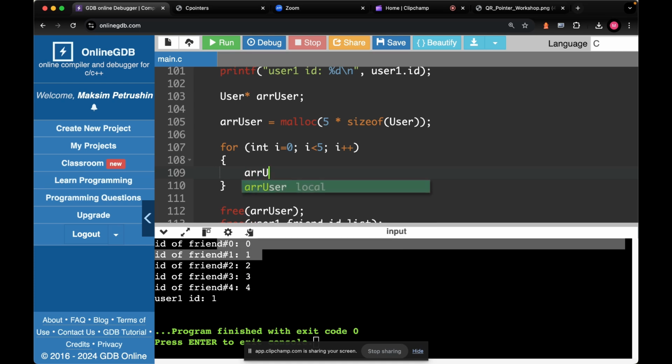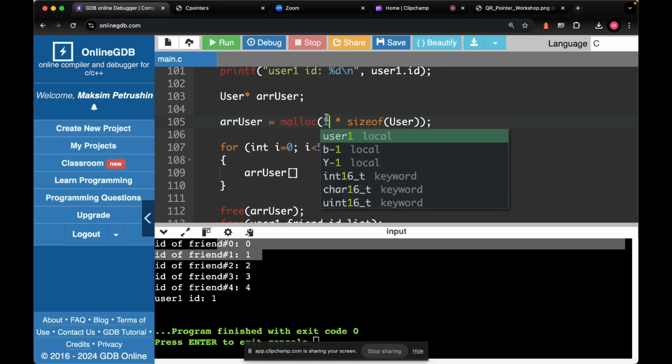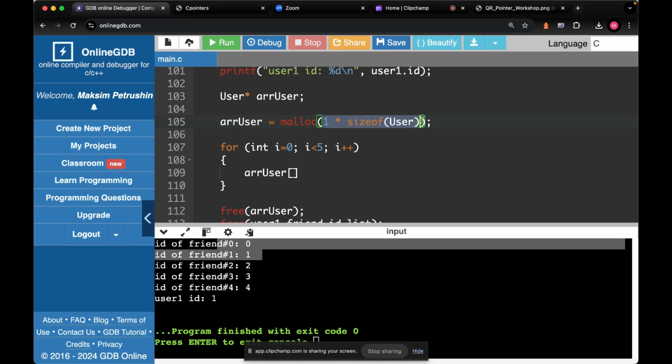We're gonna say our user. Remember, pointers and arrays can be used interchangeably. By the way, if you gave it a size of 1, this could still be treated as an array. It would just be an array of size 1.